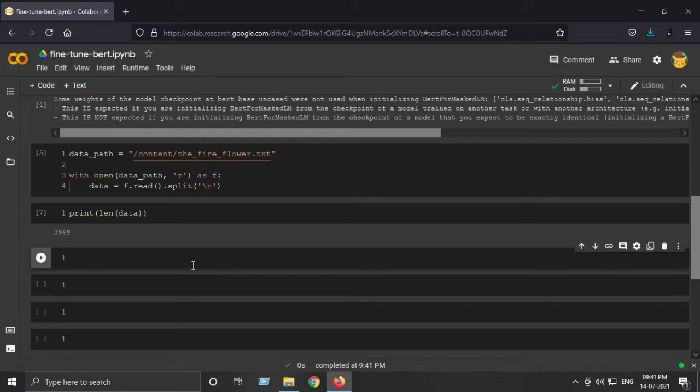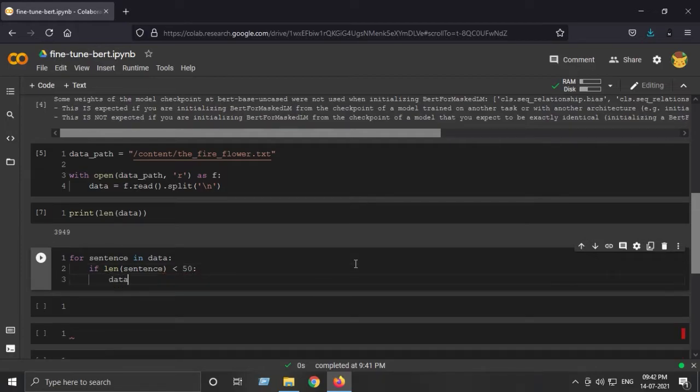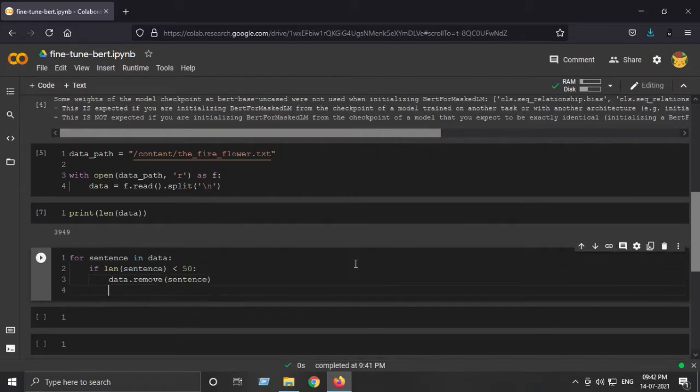Now I will remove the rows which have less than 50 characters in order to delete the useless data. We had many zero character data rows. So for sentence in data, if len of sentence is less than 50, I'll remove that sentence from the data.